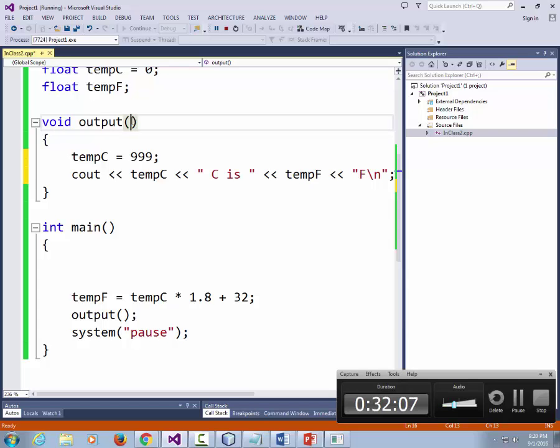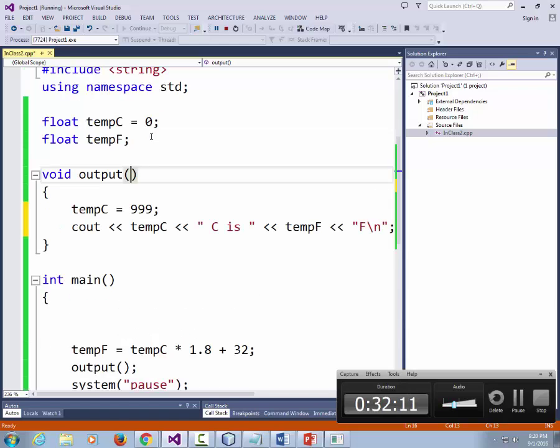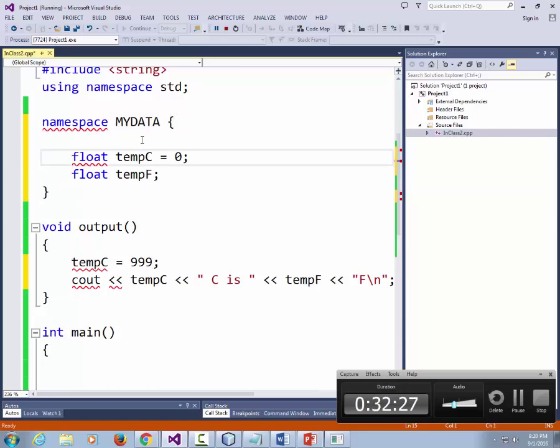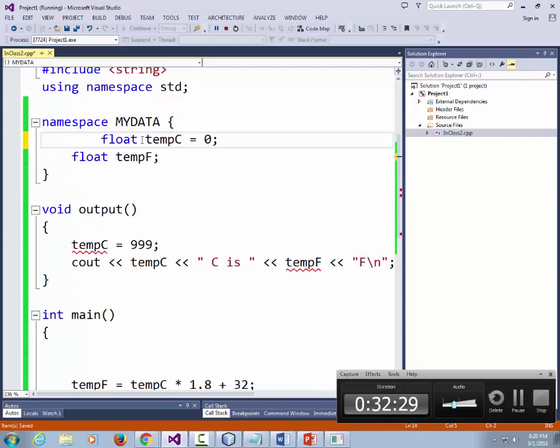Namespaces. I could do this: namespace MYDATA. Remember we said this was like a sofa? We put the sofa outside. Now we've moved the sofa into a pool house called MYDATA. Every house can still go out and use that sofa if we want to, but we have to say where the sofa is.